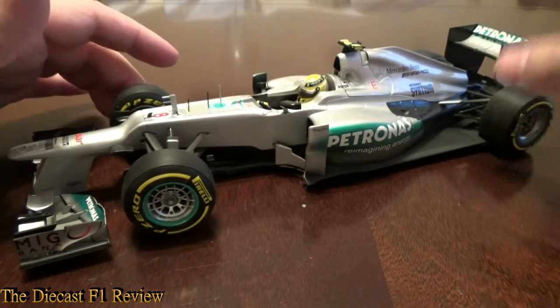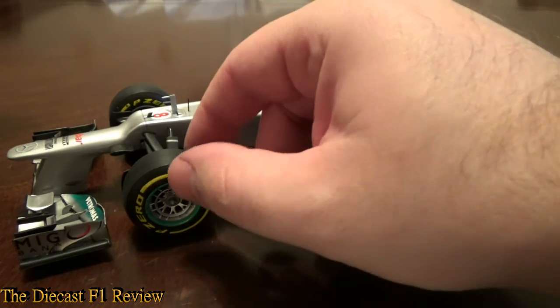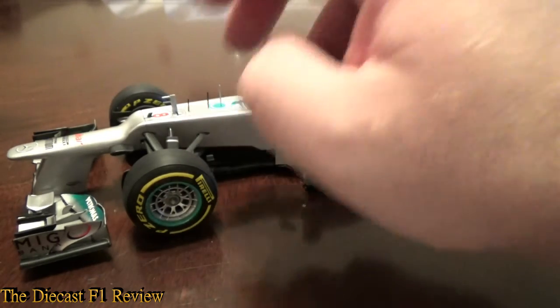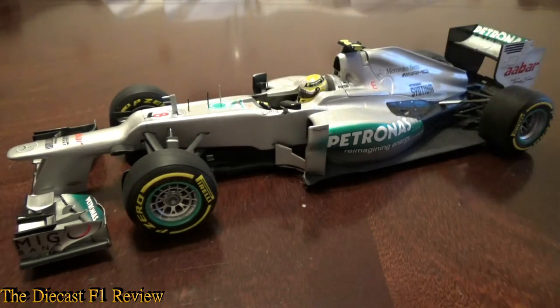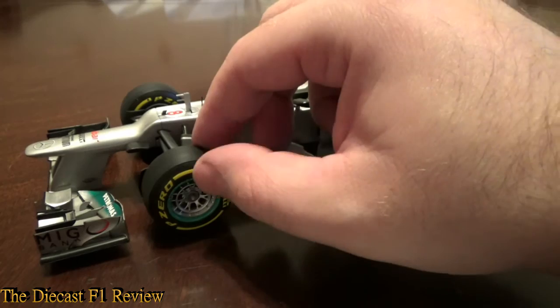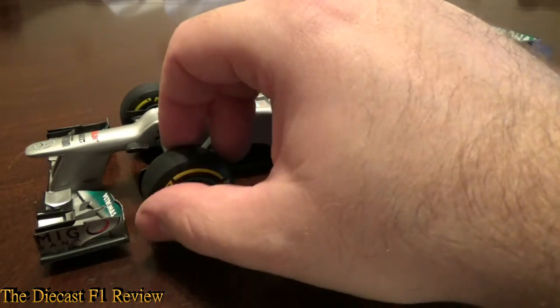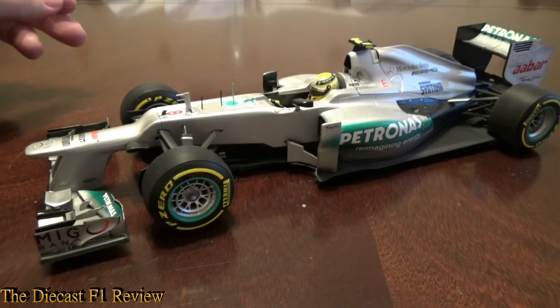The other issue is the Pirelli branding on the tyres. I don't know if this is just mine or it's an issue worldwide, but the Pirelli branding feels very rubbery and sticky. It's like damp paint, tacky paint. It makes you not want to touch them really, because it's like they're not set, and it just feels unfinished. There's a quality issue going on there. The Pirelli branding feels really sticky, like it's going to peel off or rub off on your fingers, so I really ought to stop touching it. But that is an issue which I think should have been corrected at the time.